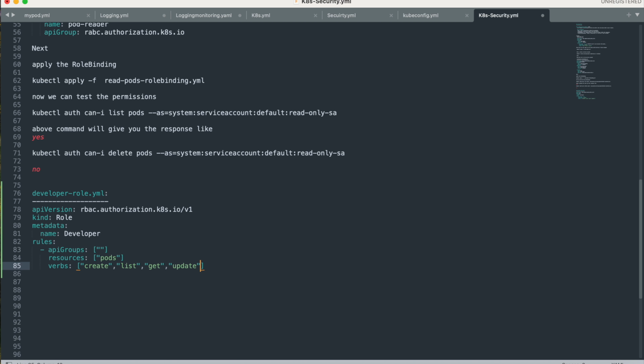He can delete the pods. So we are giving all access with respect to the pods for the developer role. Okay, next we can add one more group, API groups.